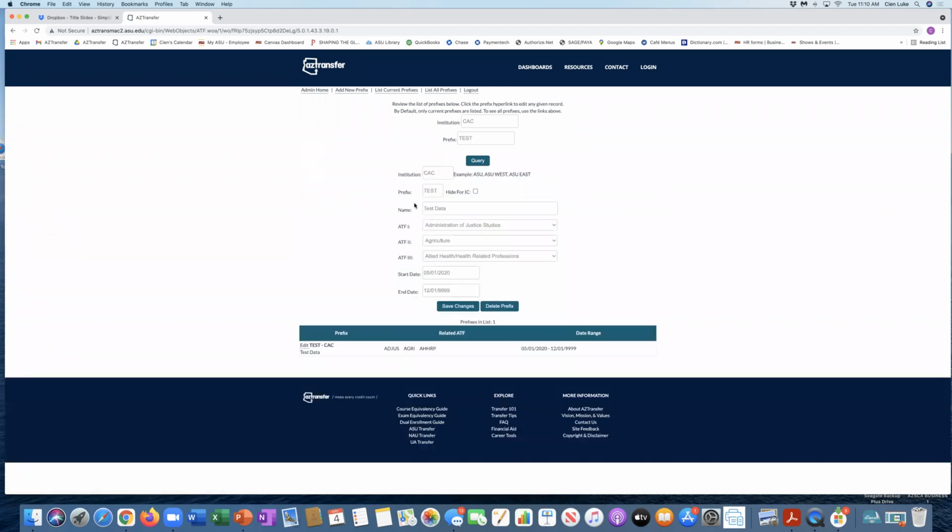We're going to edit this prefix. Now, let's pretend that this is an actual prefix and that it really should be linked to ATF1, ATF2, and ATF3, but we're retiring the prefix.